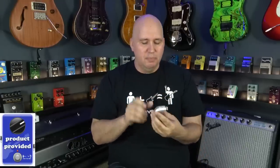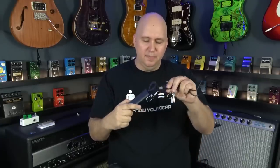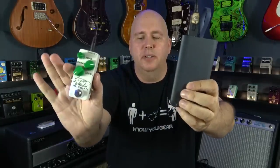Next, we have the Bird Chord. The Bird Chord is a really cool device — basically a USB to 9-volt converter cable. It's a basic cable that takes a standard USB and lets it go to the cable you need to plug into your pedals. Why would you want to do that? Let's say you have one of these handy-dandy batteries that will power any cell phone or tablet — well, you can plug this in and now power your pedal.